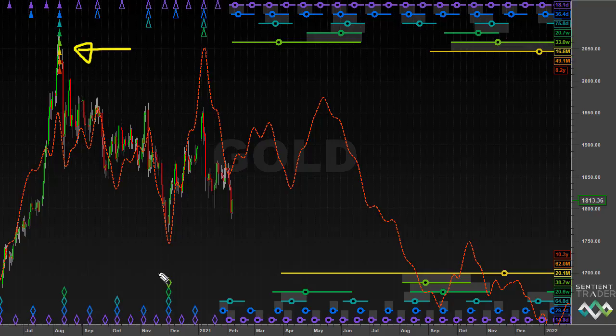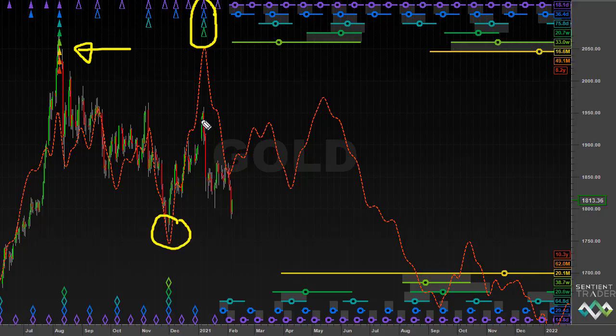But of course, price doesn't drop down in a straight line because it's got all the shorter cycles to contend with. And you can see that in our trough analysis, we had a fairly clear 40-week cycle trough at the end of November last year. And then the price of gold bounced back up again and reached a 20-week cycle peak pretty much right at the beginning of this year. I think that was in the first week of 2021.